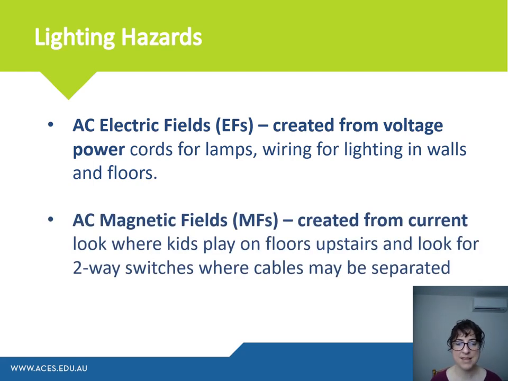Then there's going to be the AC magnetic fields. Now, they're created when the light's actually turned on, and you're going to have issues with high magnetic fields with transformers, especially on the second floor, where there might be transformers from the lights on the bottom floor, and you might have kids playing on top of that transformer. So doing floor magnetic field measurements, or if you're looking at a plan, knowing where those are placed and how people are going to use that space on the second floor is really important.